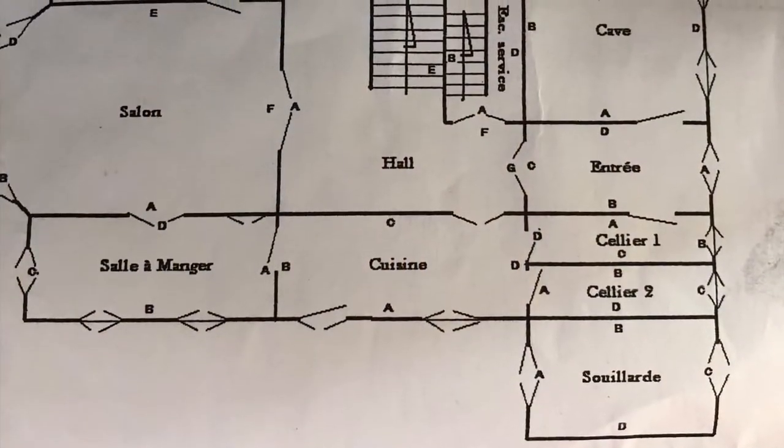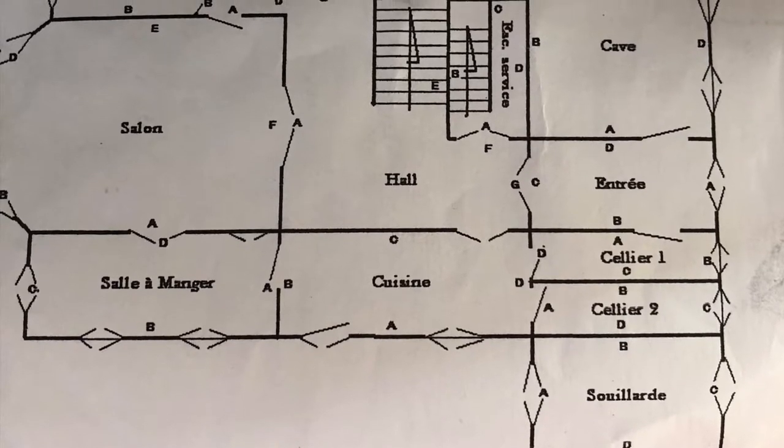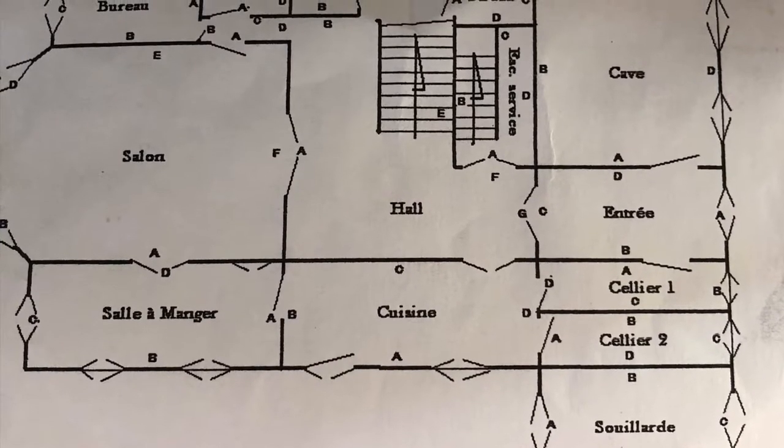The kitchen is just off the dining room and is a relatively square room with two small rectangular rooms for the pantry and the utility room, neither of which have been fully renovated yet, but we have upgraded the electrics at the same time as we did for the kitchen.